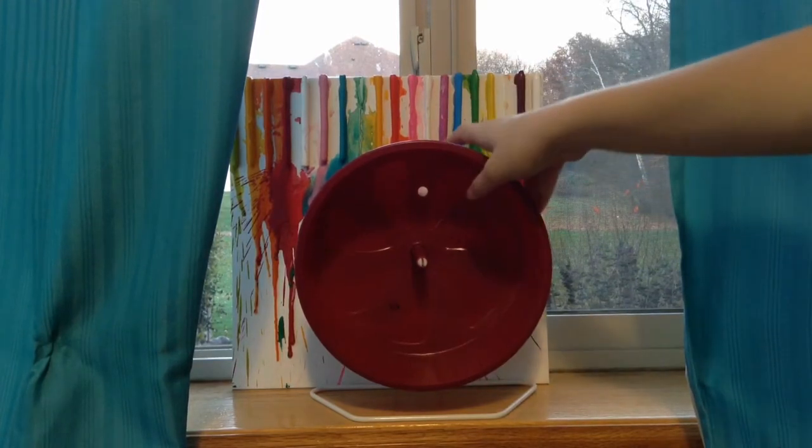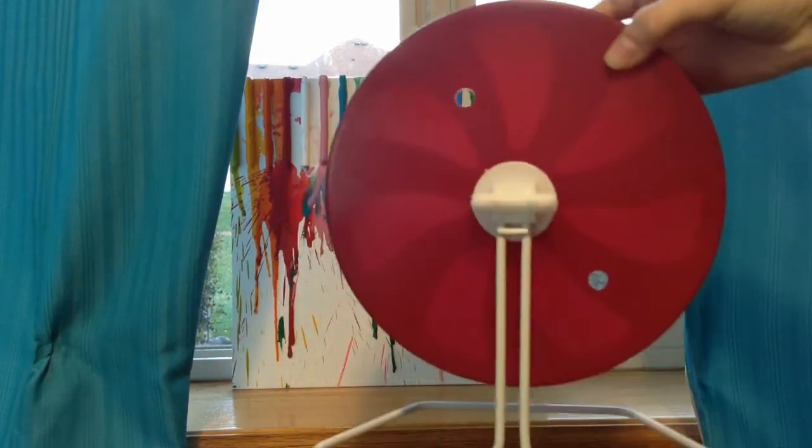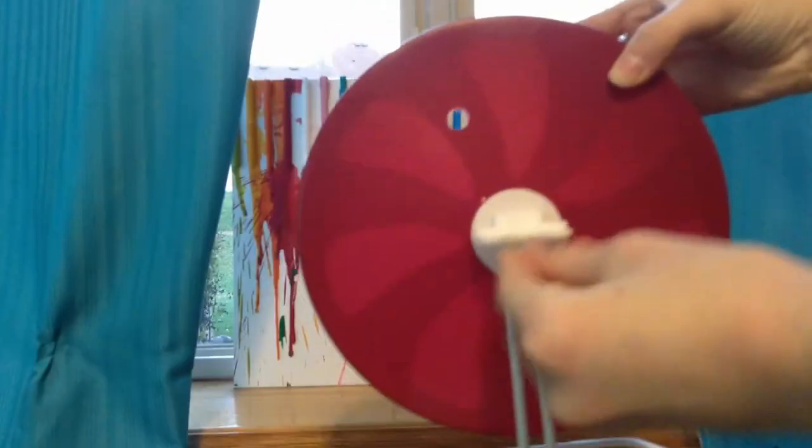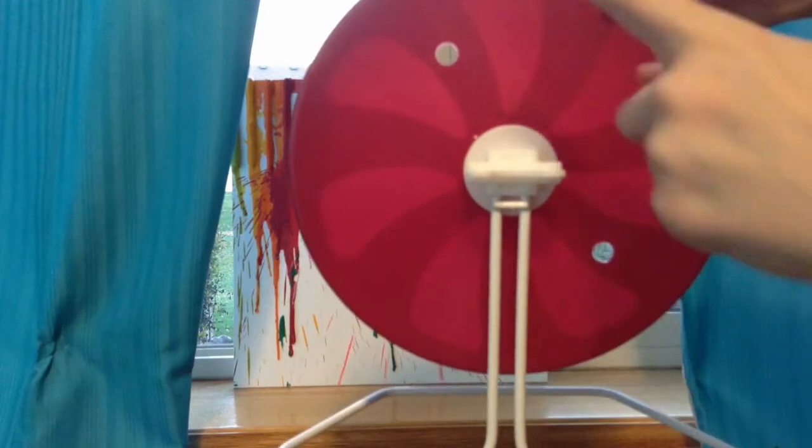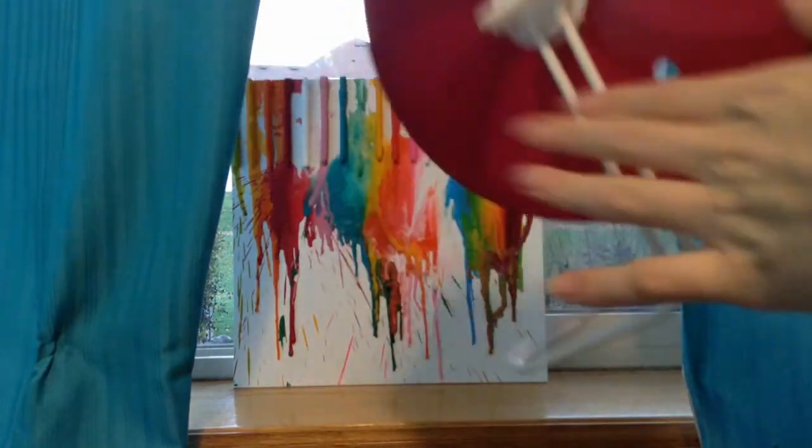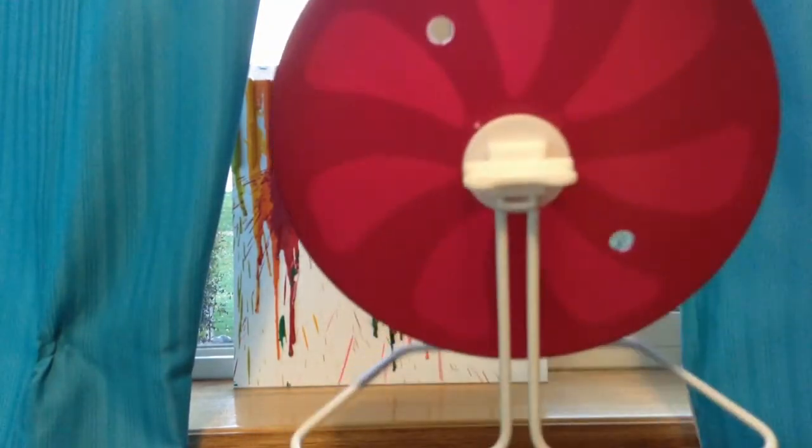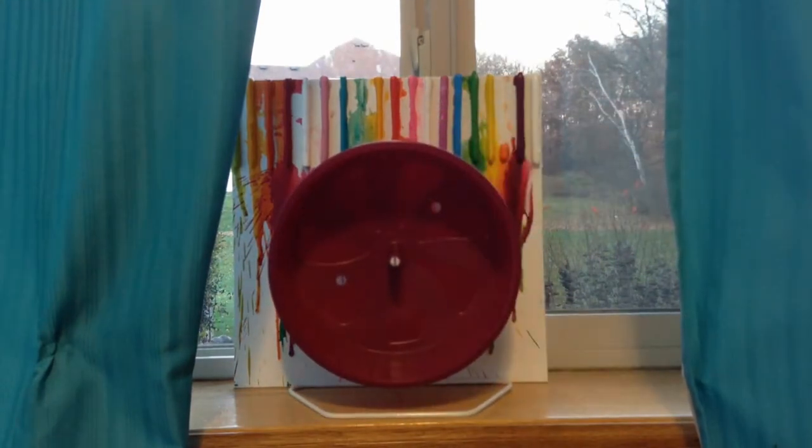The cool thing about the comfort wheel is that if you look in the back, it has that thing on it. If somehow you can take it off, you can just clip the wheel onto a wire cage without the wire stand. But I obviously do not have a wire cage, so I've actually never done that before and I'm too scared to try.